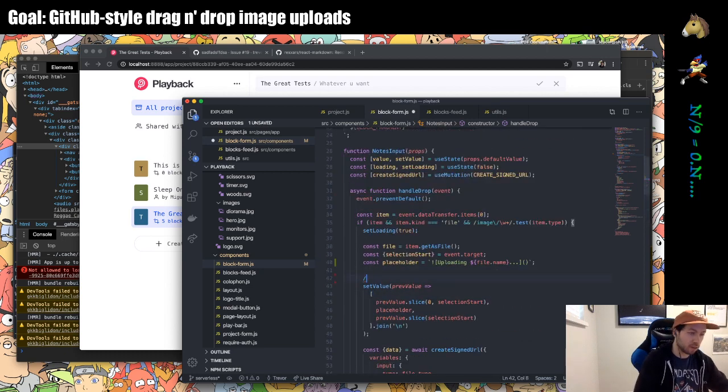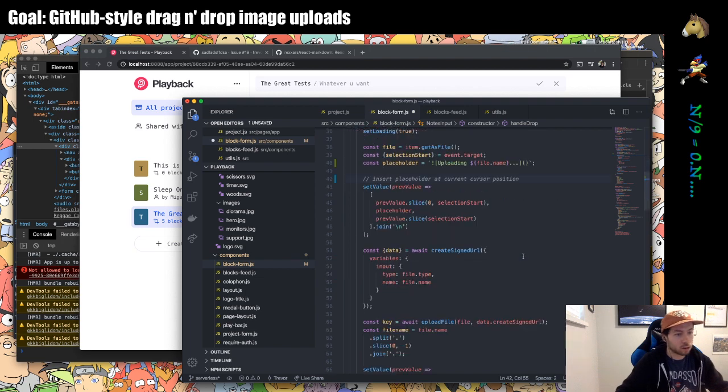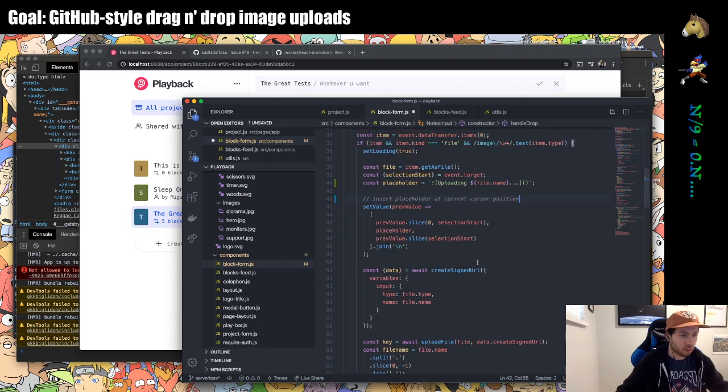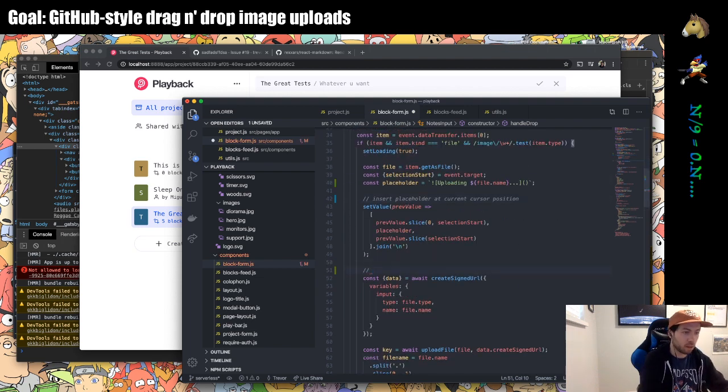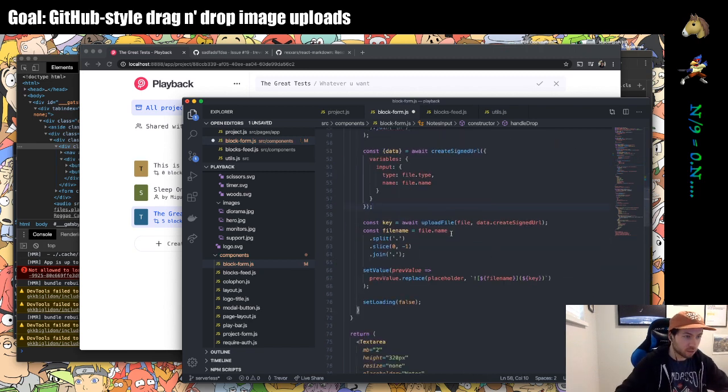I'm just going to add some comments in here so I can remember what I was doing. So, insert placeholder at current cursor position. I guess that line is kind of self-explanatory.